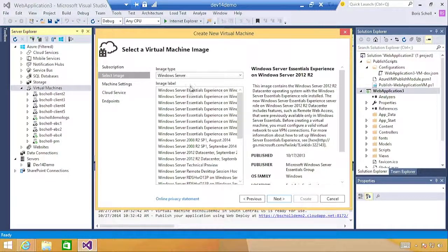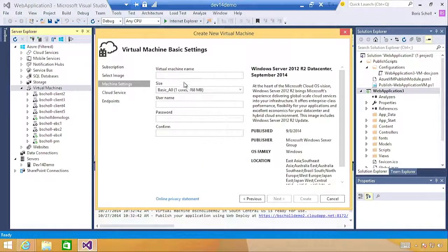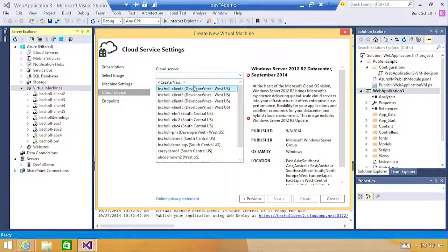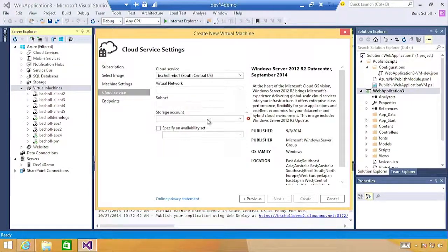I'm going to select a subscription, and then I'm going to select what kind of server images I want. And in this case, take this one, and I'm going to name it this one, Visual Demo. I already had this. I'm going to add a username and a password to it. And then next, I can select the cloud services I want for this one. So I'm getting a selection of all the cloud services that are available.